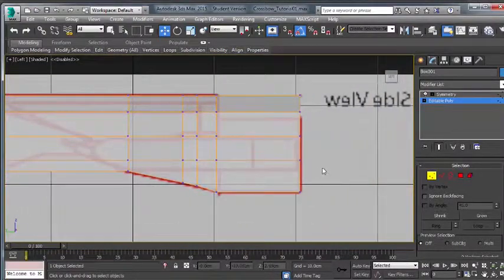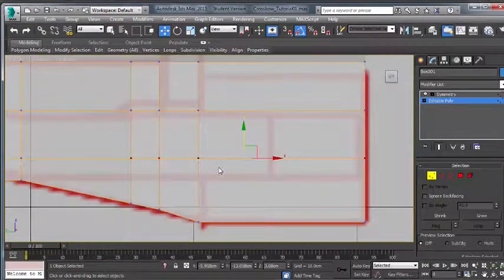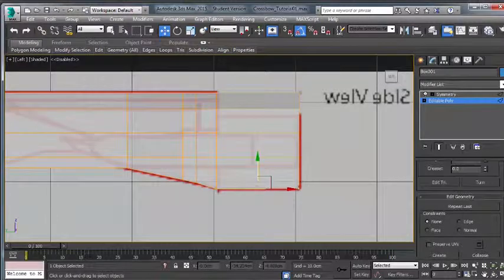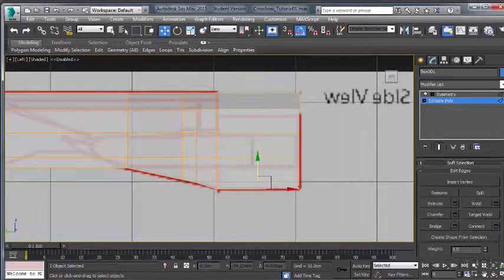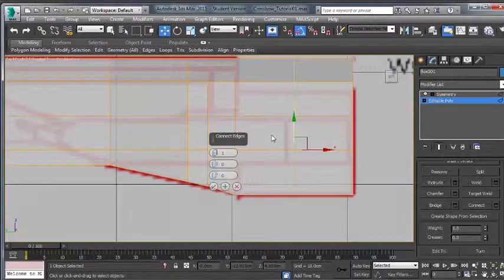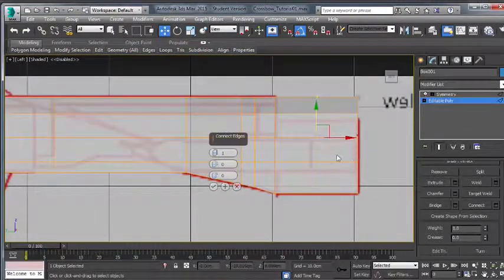So let's try and organize these ones a bit better. Actually, we'll create an edge just around the side here. So if you go into edge mode, highlight the ones on the outside, scroll down and create another loop or edge around this area here, just so we can break up where the bows actually extrude out to where the blocks are empty, or where the sharp piece of metal locates.